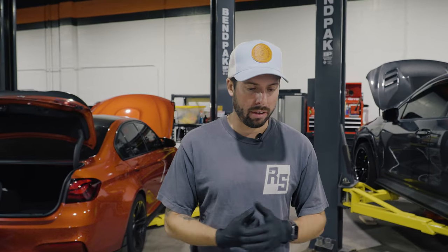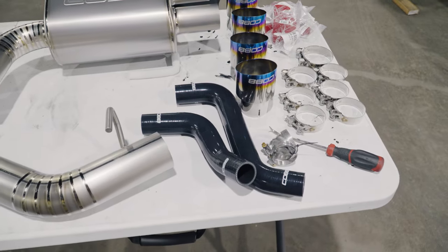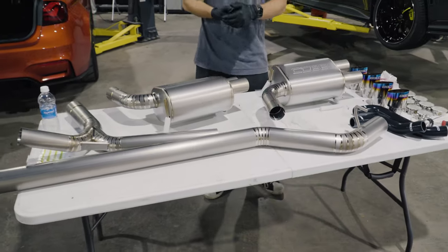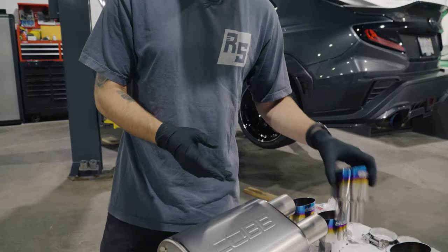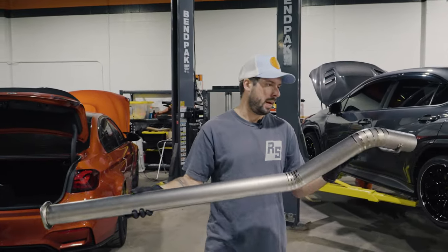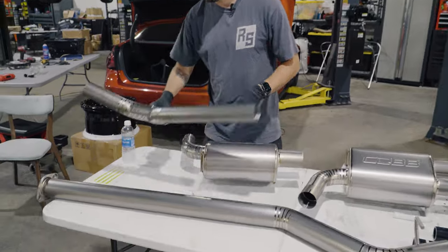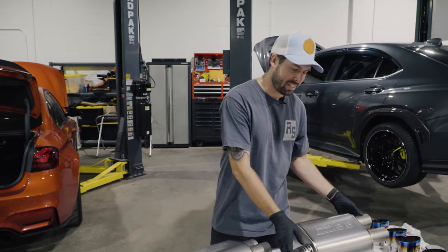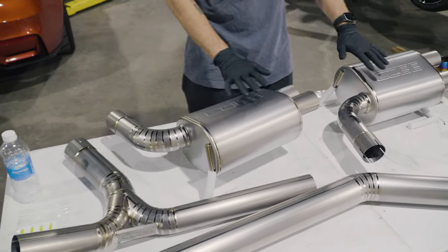Let's look at the table and see what we have. I'm fully confident we can have this done today. We are doing the Cobb upper and lower radiator hoses — coolant's already drained, just got to put those on, then fill and burp the system. Next up is this beautiful Cobb titanium exhaust for the 2022-and-up Subaru WRX, with burnt titanium tips. This thing is so light! We got the box in and I was like, is this just the mufflers? But the whole system — the welds are beautiful. I can't speak highly enough of this system, I'm at a loss for words. Very light, very beautiful, with a nice satin finish on everything except the tips.